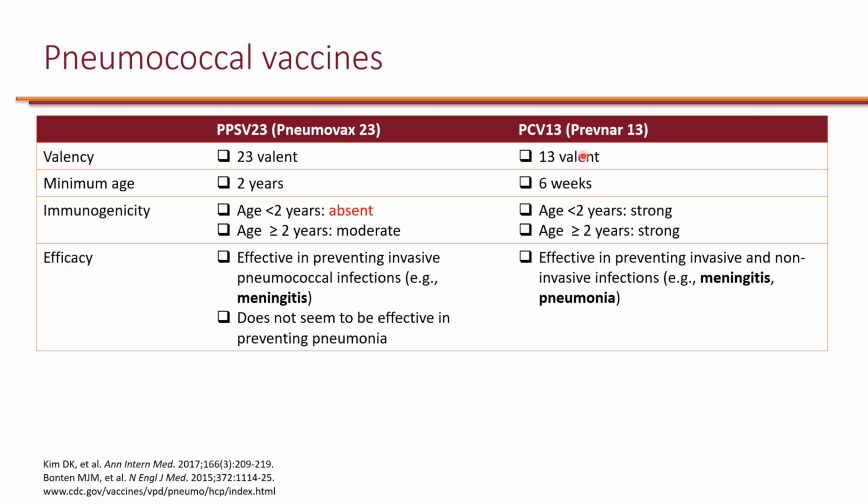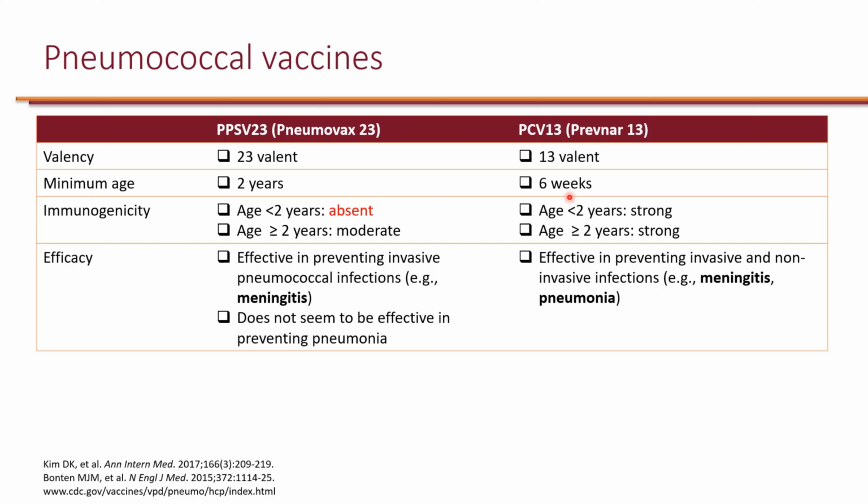Because in general proteins are larger than polysaccharides, there are fewer of these serotypes that were able to fit into the vaccine. Because these are all pure polysaccharides, there are 23 different serotypes in here. With PCV13, each one of these serotypes is linked to a protein, so only 13 of them could fit. But this is a much better vaccine because of higher immunogenicity in general, but also in young age, under the age of 2. So from 6 weeks to age 2, this would be very effective.